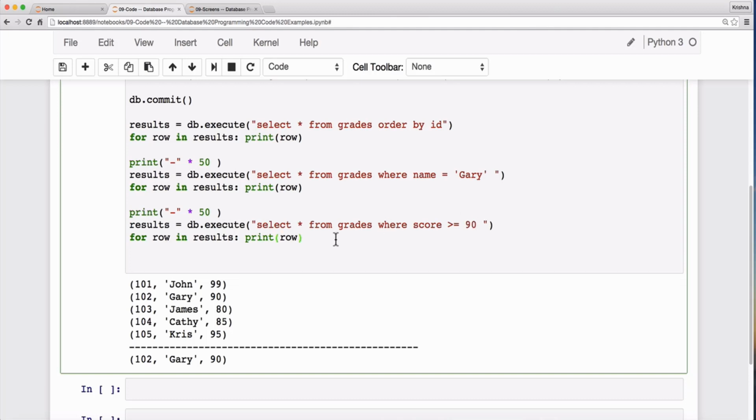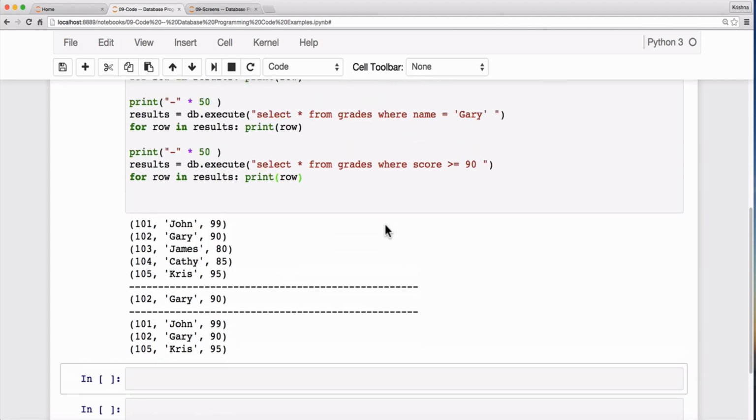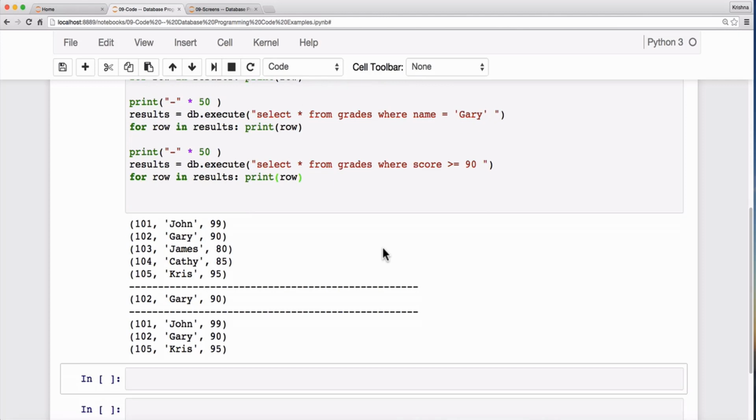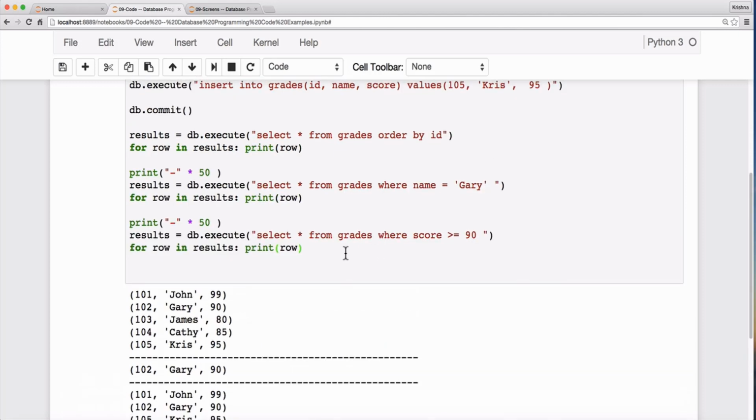If I execute this, I'll get 3 results. First one, we're getting everything. The second one only Gary. The third one is just the records where the score is 90 or above. See, we got only 90 and above. These 2 records are skipped, James and Kathy. We got the 3 records. That's how to write it with a where clause.